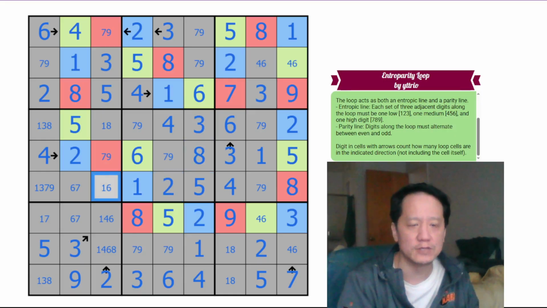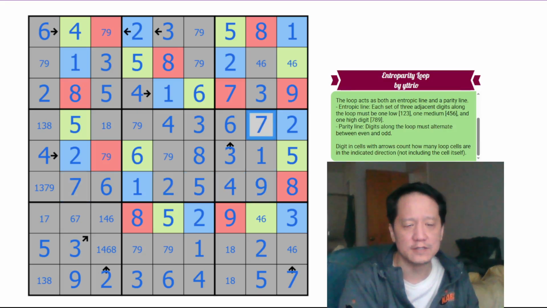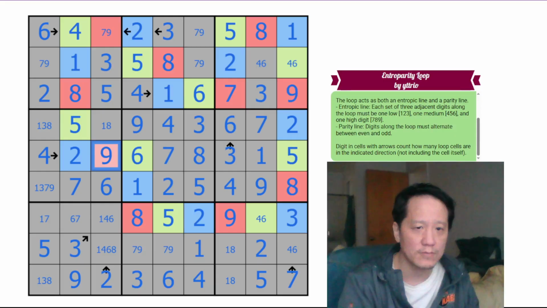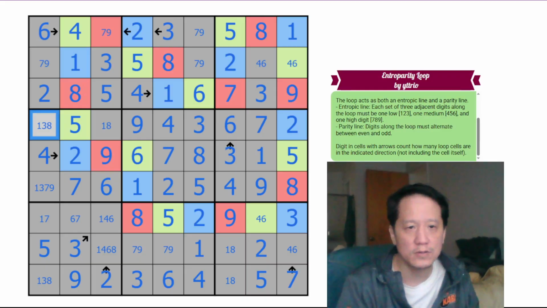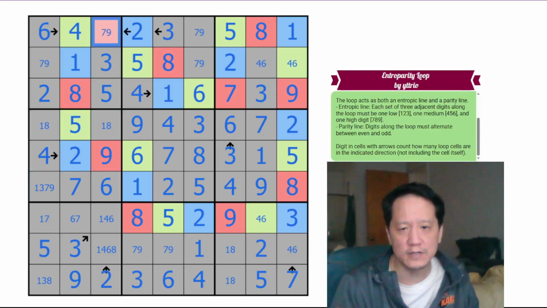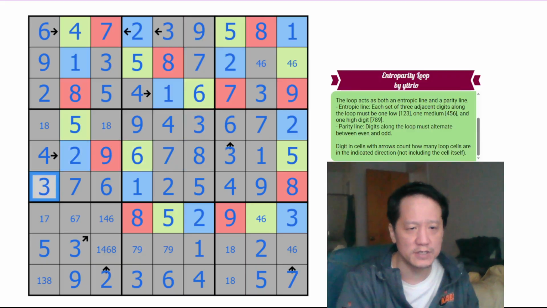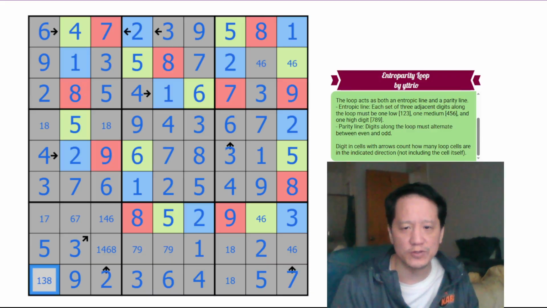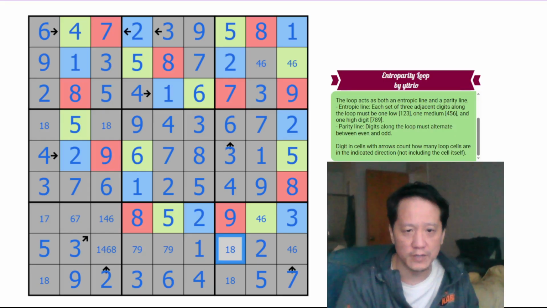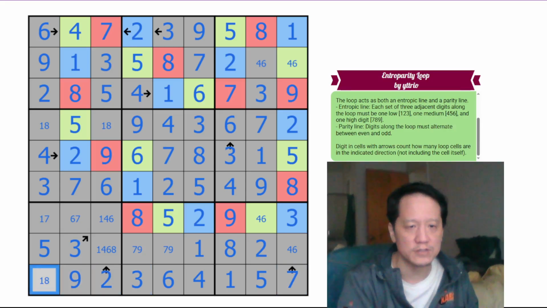It's 3. 1 eliminates 1 here, so it's 6, which makes that 7, which makes this 9 and 7, which makes this 9. 3 here eliminates 3 here. This 9 eliminates 9 here, so this is 7, which makes this 9 here, and makes this 7 and 9. Remaining digit here is 3, and this can't be 3. So this 1 eliminates 1 here. That's 8, which makes this not 8, so it's 1, which makes this not 1, so this is 8.